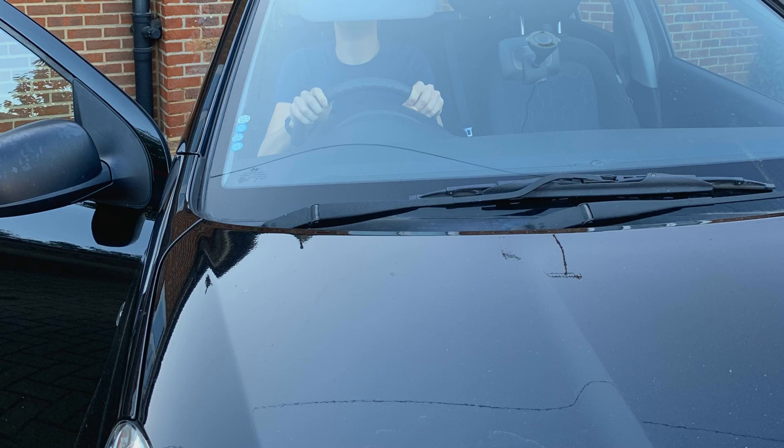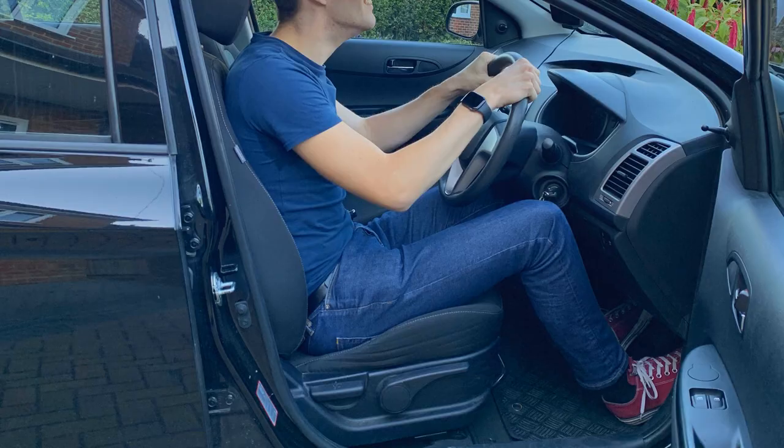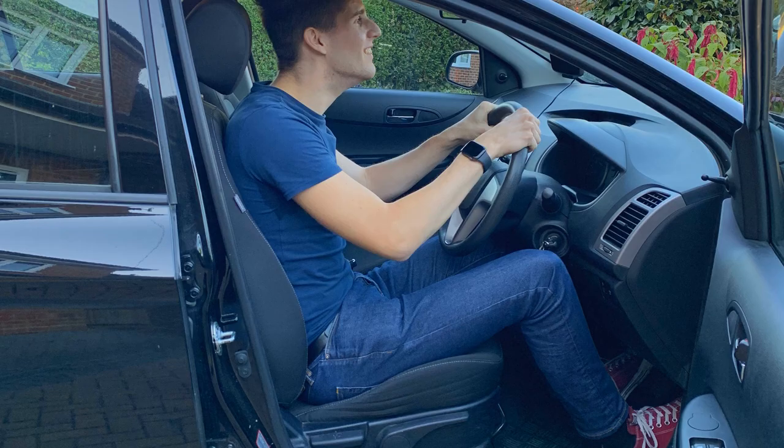Especially since I went and picked it up from the store, and I don't think I would have got a 65-inch TV in the car. As it was with the 55-inch one, I had to be right up against the steering wheel, sort of hunched behind the wheel, could barely see — well, I could see where I was going, but it wasn't a comfortable trip home. But that's enough about the buying experience.